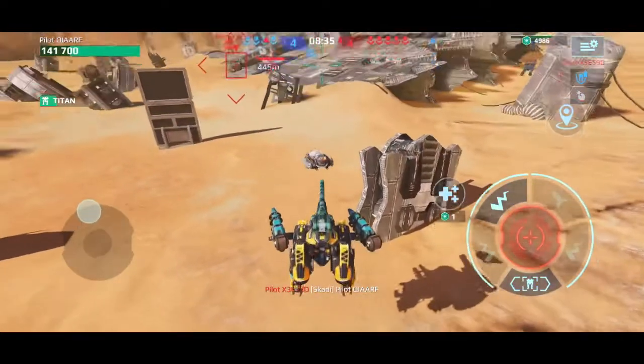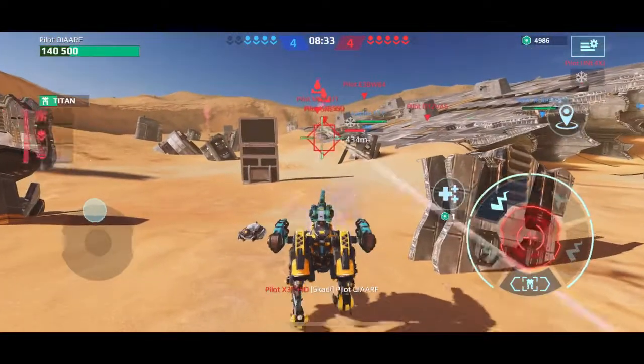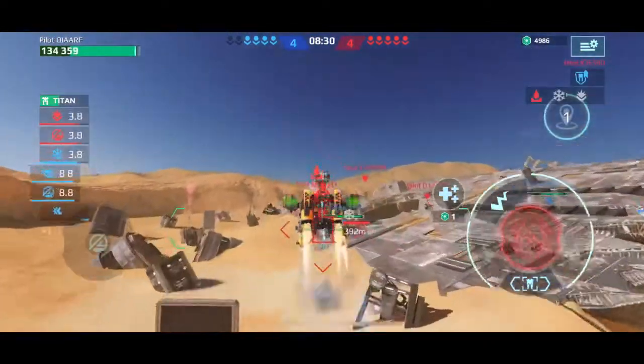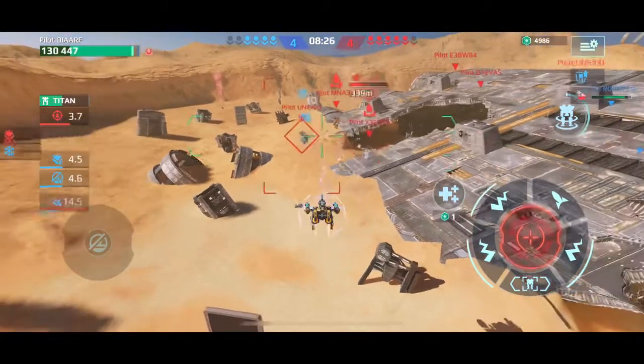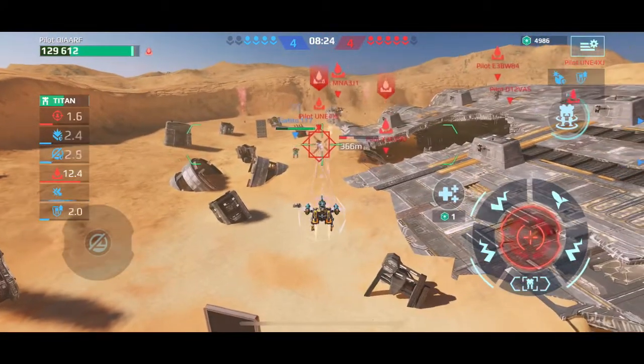So, it is a new bot. Getting a feel for it's always unique and new, but these guys on test server aren't even testing it out. They're firing at me with all sorts of meta bots like Typhons and Fafnirs. Like, what the heck, guys? Come on.